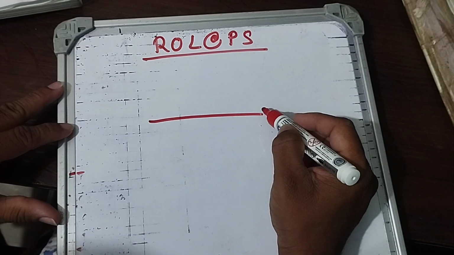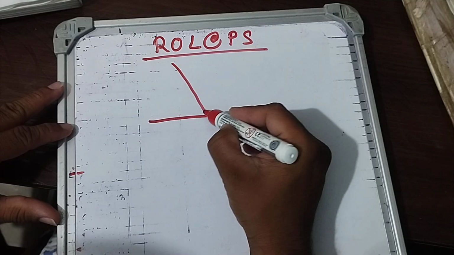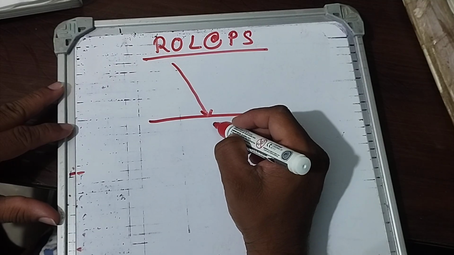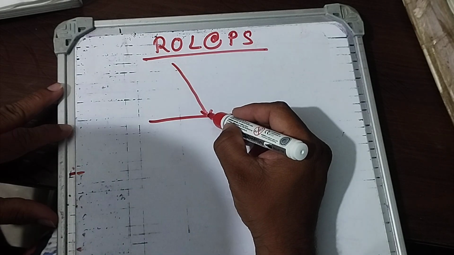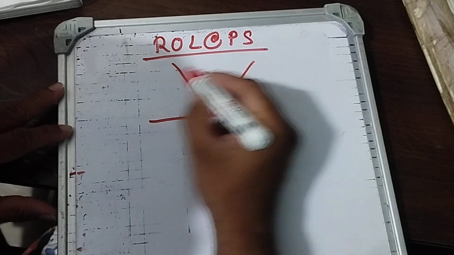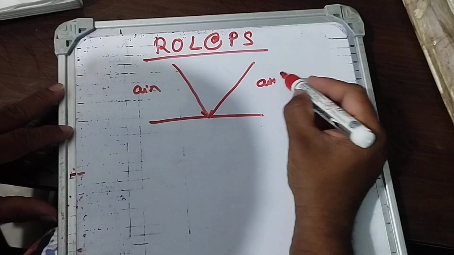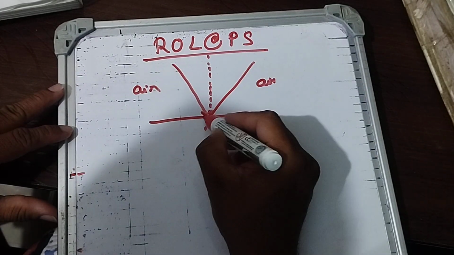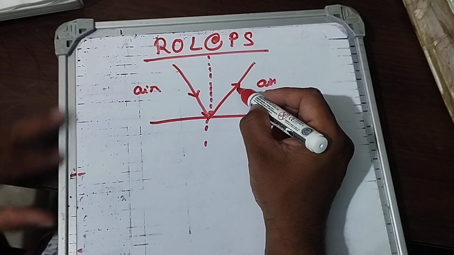So this is an object, and this is the incident ray falling obliquely on this object. It is an opaque object. What happens is it will return back to the same medium, which is air; it goes back to air only, right? This is called reflection. It doesn't pass through that object, it goes back. This incident ray becomes the reflected ray.